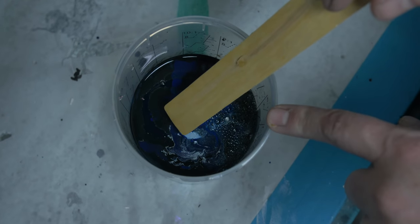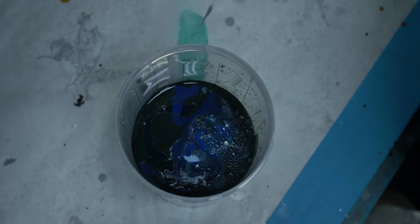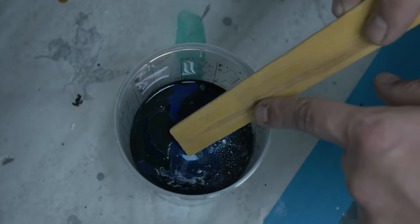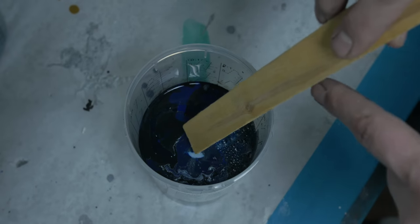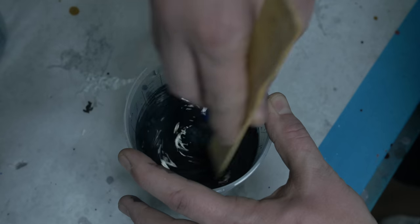Because the water is basically getting in between the binder of the metallic and leaching it out. It's allowing that metallic to start floating. That's why you're seeing right around there, see it start to react with it. And that's what it's doing through the whole thing, but right now it's kind of grabbing onto whatever this pearl is right on the surface. So, and we'll mix this up.